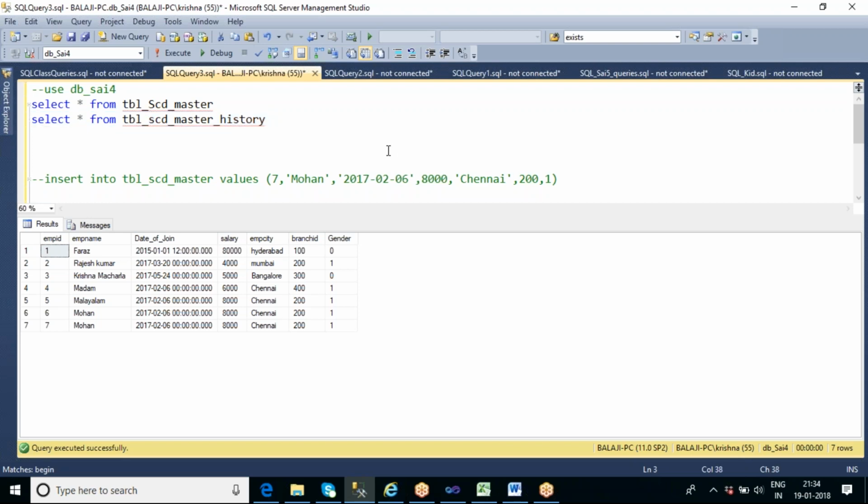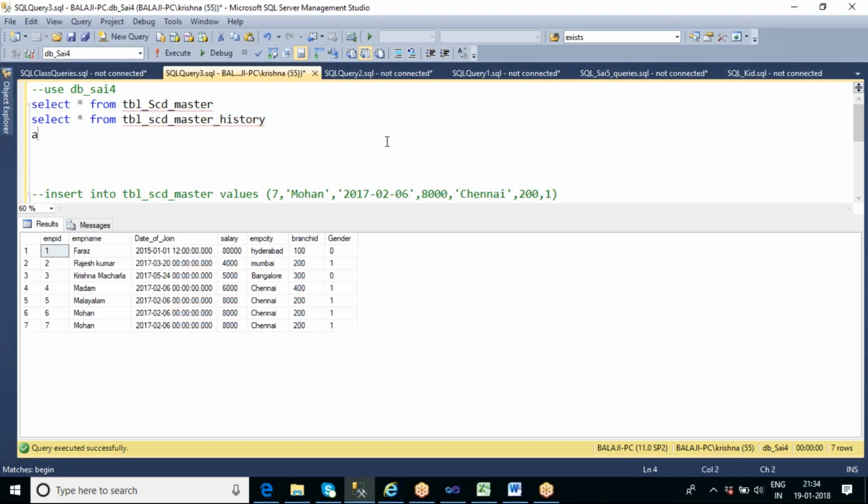For this table, let me add one new column. The table name is table_SCD_master_history. I want to maintain the historical data using a single column, so let me add an active column, which is integer data.